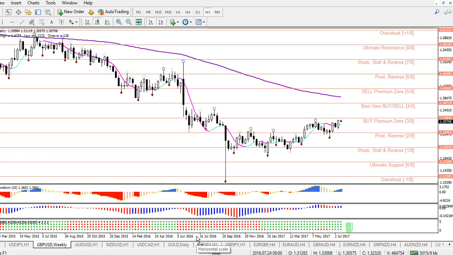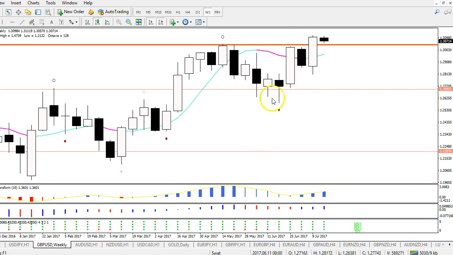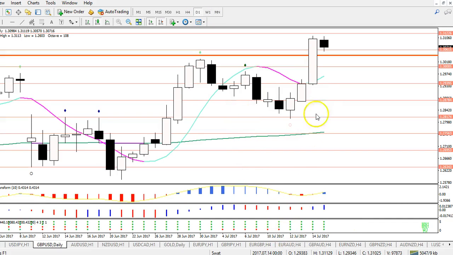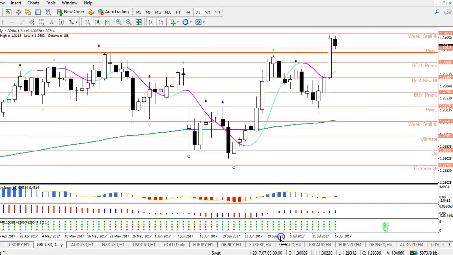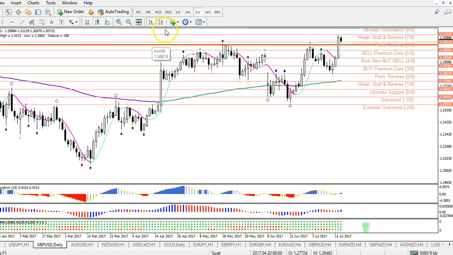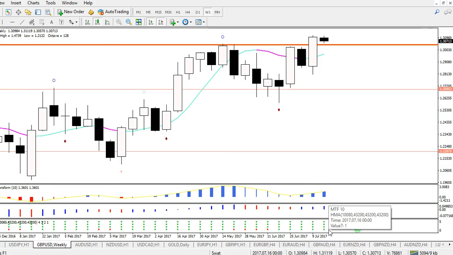So price has now just broken above 130. Last week we saw a bullish candle breaking above 130. Of course, 130 stopped price for a couple of weeks here, price going first a bit down, then slowly but surely breaking to the upside. Last week was a good breakout candle, and Friday was a good breakout daily candle. Look at that high, both highs in fact, near the close. That means that the bulls remained in control, kept the power, and are looking to continue probably to the upside this week. As you can see here, this is a continuation of the momentum that we see on the weekly chart. So from this perspective, good weekly candles, good daily candles.